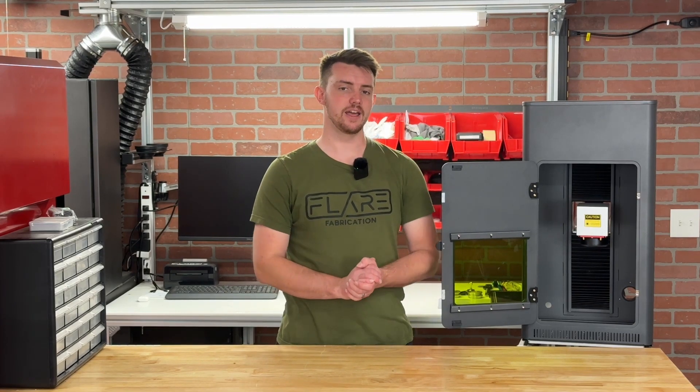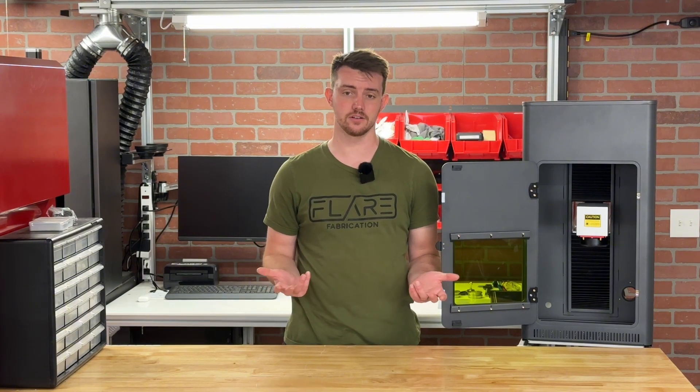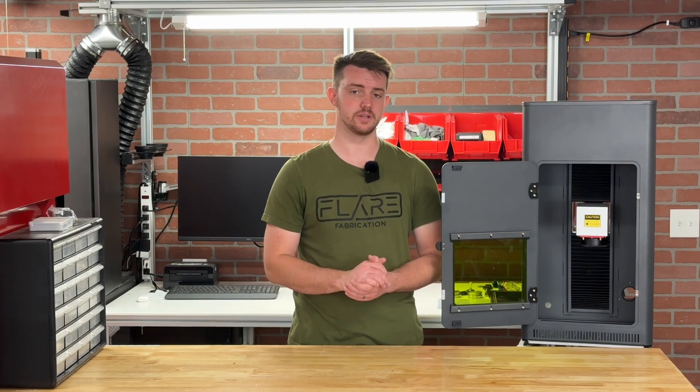You are getting a really good high-quality laser enclosure, and it has a couple of extra features that other enclosures don't — such as the built-in lights and the door switch, which is really cool. I would definitely recommend this enclosure to people who are looking to make their laser more safe and don't already have an enclosure. I think it's a huge upgrade for safety, and I recommend that everybody get an enclosure on their laser. Even if it's not this one, just covering up your laser with something is a step in the right direction — but if you want your laser to be as safe as possible, getting an enclosure like this is really the way to go.